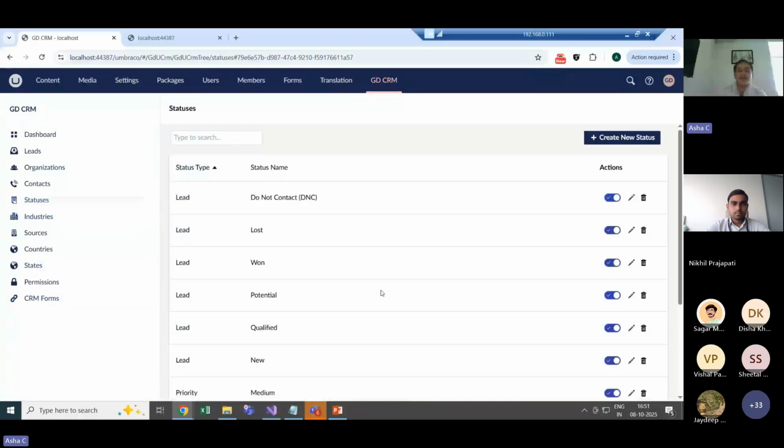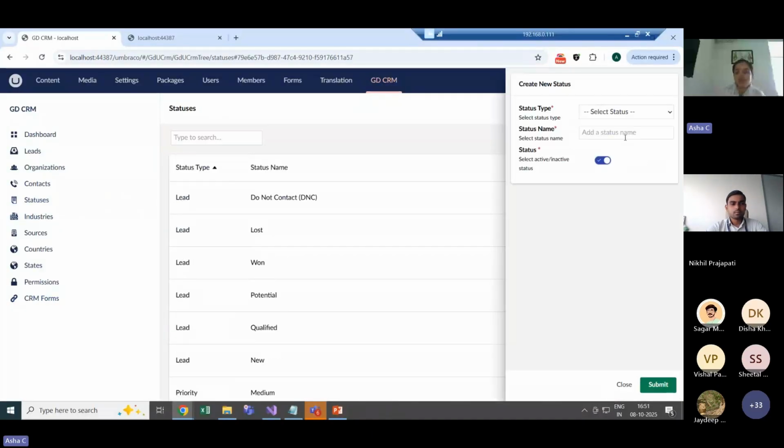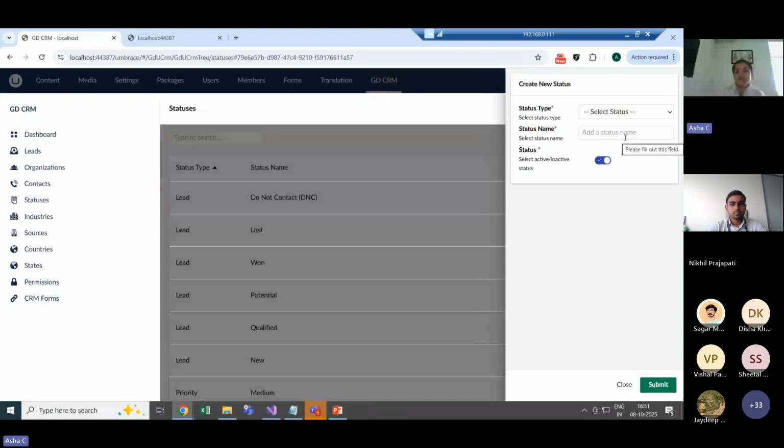Here we have a configuration to set up the new status. We have already set it up, but I can show you how we can do that. Currently we built one very optimized screen where we have a lot of statuses related to tasks, leads, and priorities, but we collated them into one screen, where we can define the type.